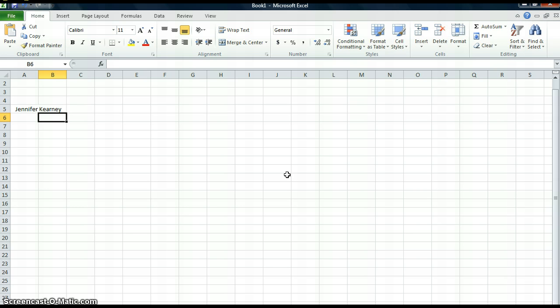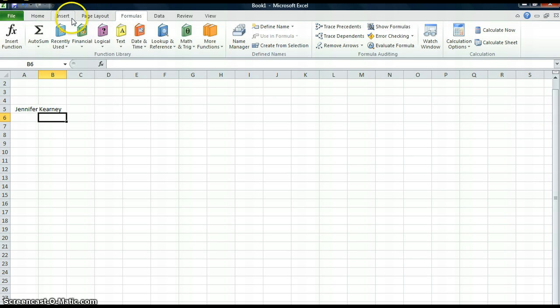The other thing that you can do, you can format. And to format them, that would be the same, your fonts, your alignments, which is the same as Microsoft Word, and you also have the copy and paste feature, which is also the same. But you need to be careful, because Excel can use formulas, math, all different sorts of things like that, and you have to be careful when you copy and paste a formula because it gets a little tricky depending upon what the formula is.